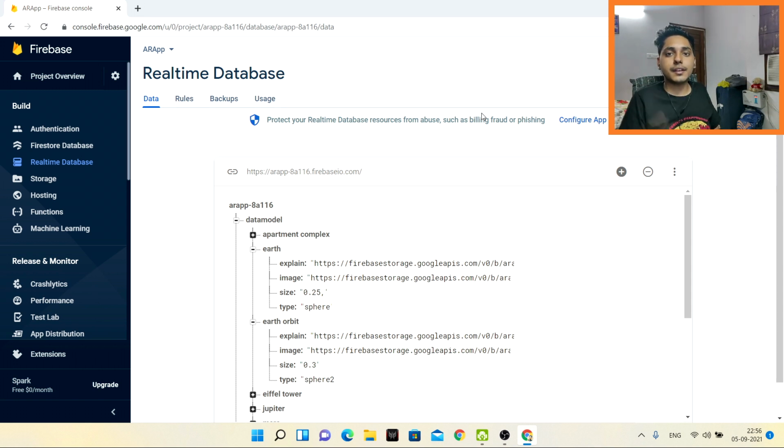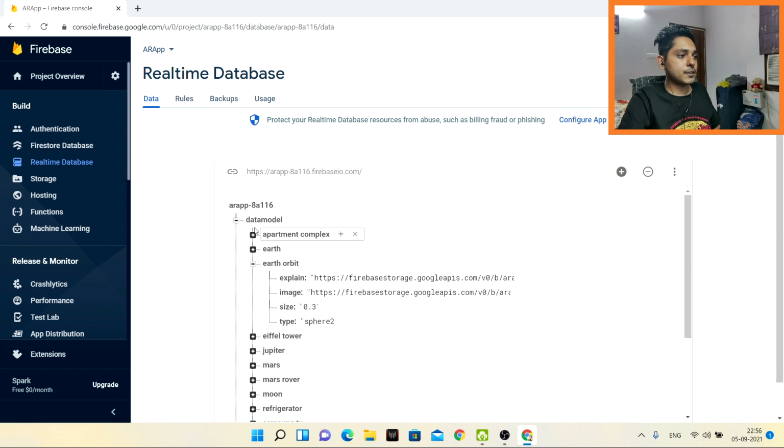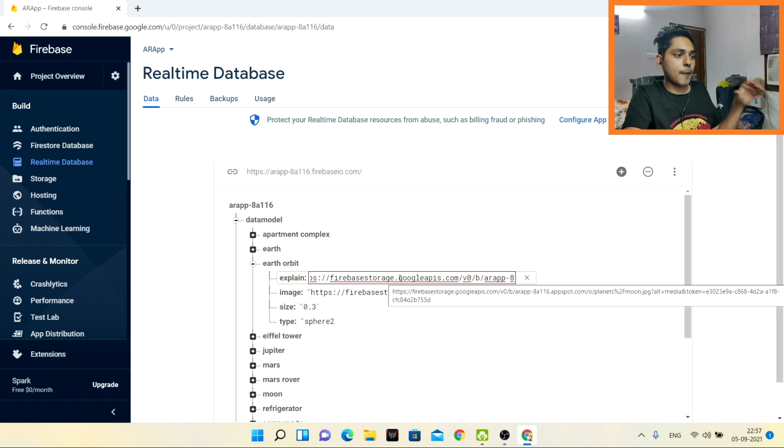If he has scanned the names, then for that particular name I have created certain models and what type of model they are. This is going to perform a switch case where, for a particular keyword, I've written separate functions, like for a sphere, this type of shape should be constructed and this is how it is going to look. And this is the image that I'm passing. So I can just change the image in the online database, and it will be reflected in the app itself.